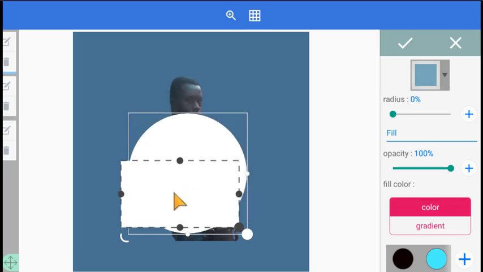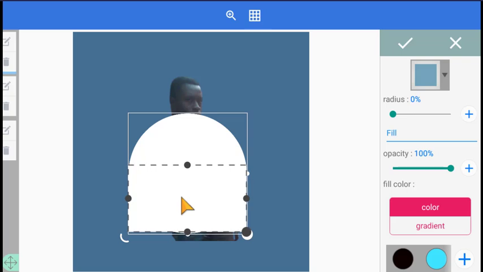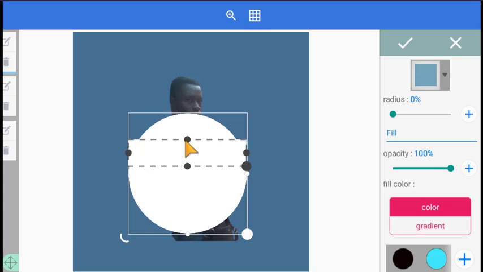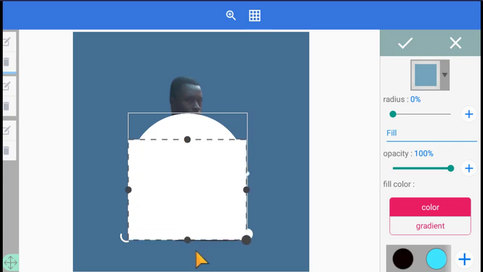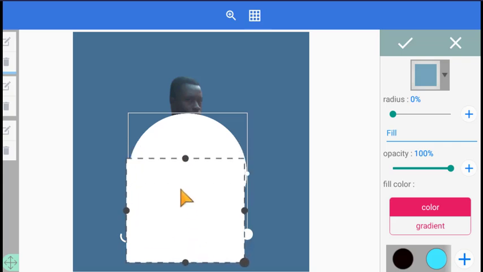So just position it nicely so that it will cover the rest of the sections of the image that is yet to be covered. So just enlarge it or open it up to cover that particular section.